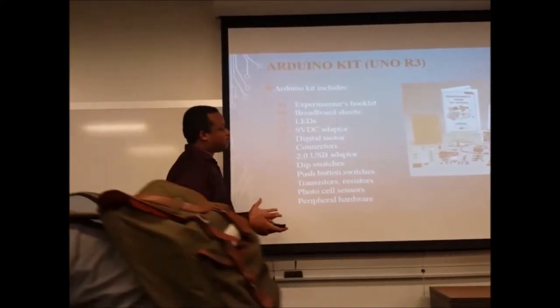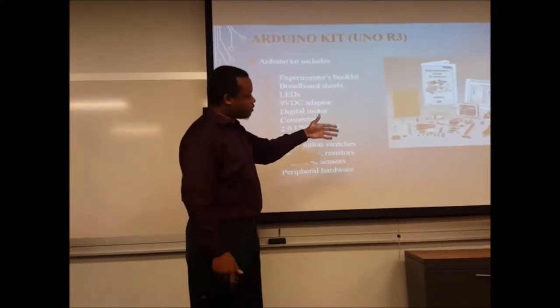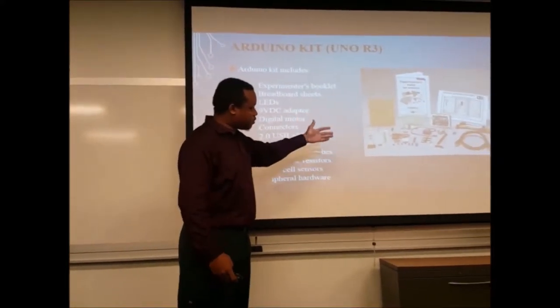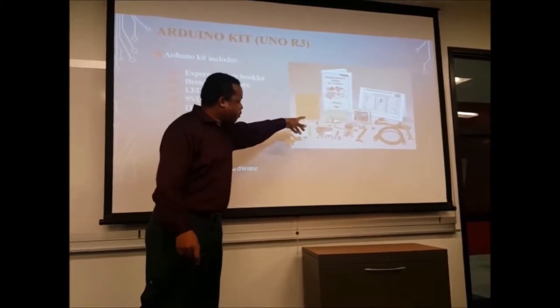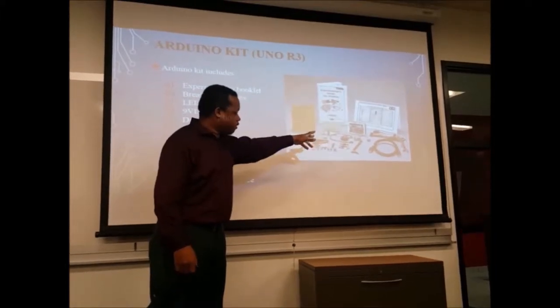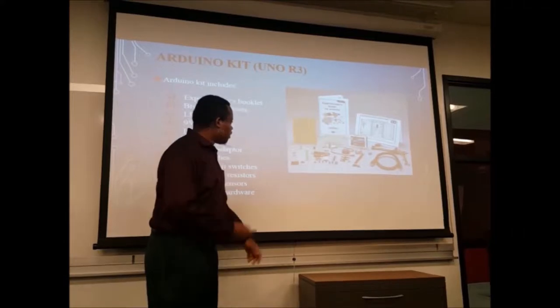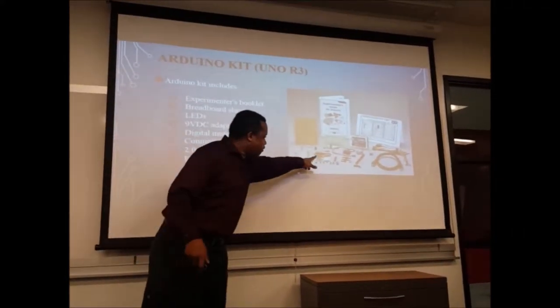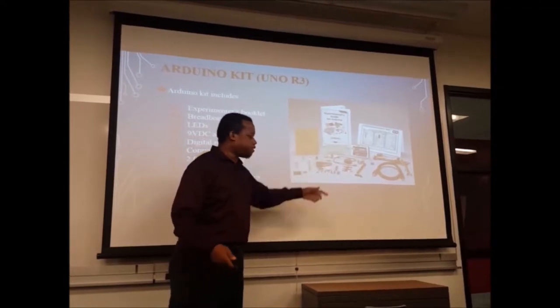As you see here, this is what our project basically contains. To the right, you have some cables, resistors, our Arduino board, the breadboard, our jumper cables, cables to power the Arduino, and some LED lights, and our battery pack to power the Arduino when we're testing out our code for our project.